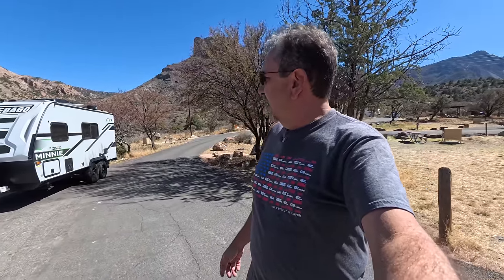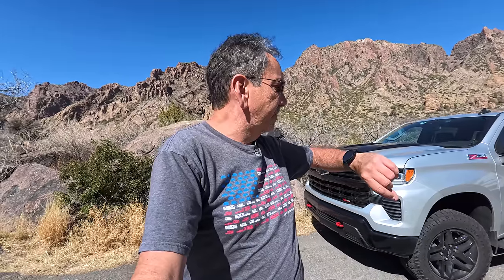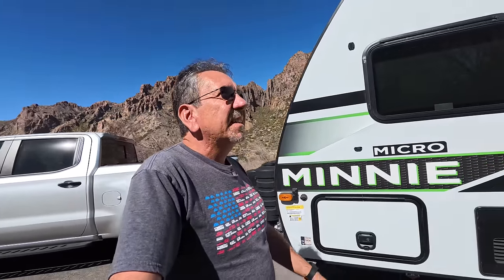And I mean, it is a tight fit. They don't recommend trailers over 20 feet on that road. We're just a couple of inches. I'm sure there's like a couple of inches of grace, right? But yeah, site 42, that's where we are. And we just barely fit. Now we're gonna go by the visitor center, get a map, get some information, and then maybe do a short trail, because it is right now 2:30 p.m. and at 5 p.m. Central Time here, we're gonna do a live stream overlooking those mountains back there. Yeah, what an amazing place.